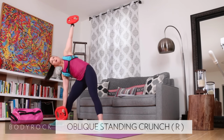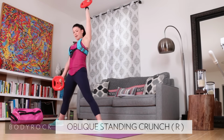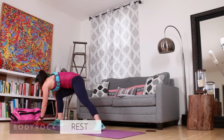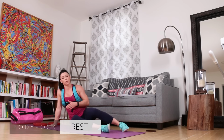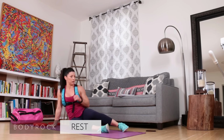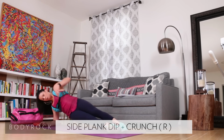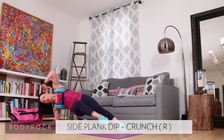Gotta put in the work now for that bikini body in the summer. Nice job. All right, weights to the top of the mat. Coming right into a side plank, we're working that right oblique. Here we go. So, down, up, crunch. Down, up, crunch.